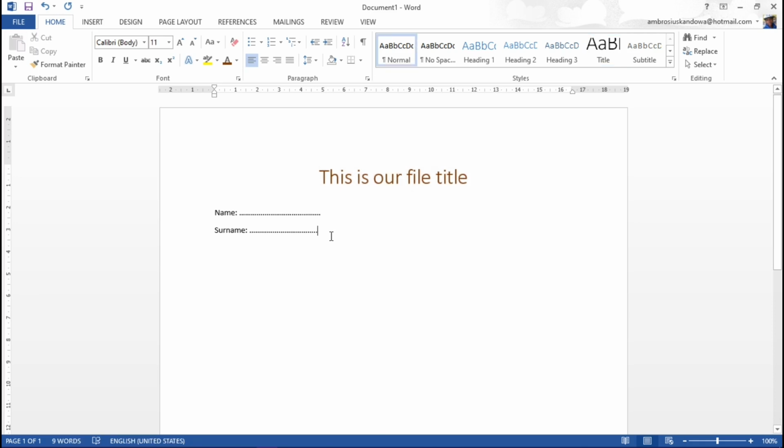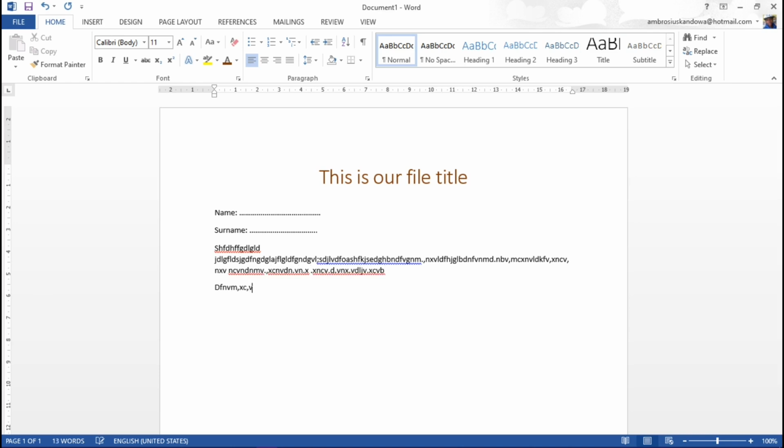I'm just going to write some rough things, again just showing you how you can write. You can just keep on typing, press enter to move to the next line, and enter again to move to the next line.